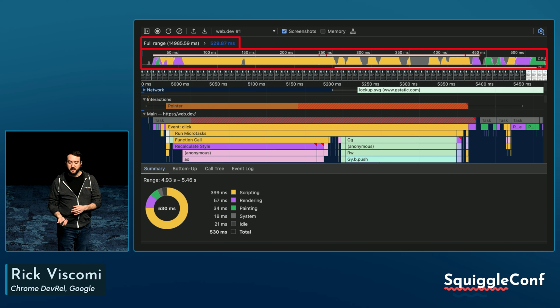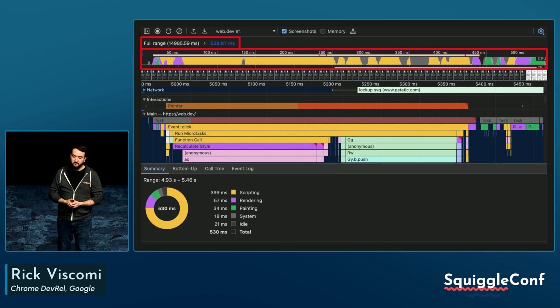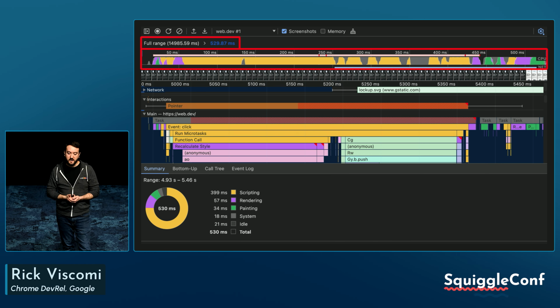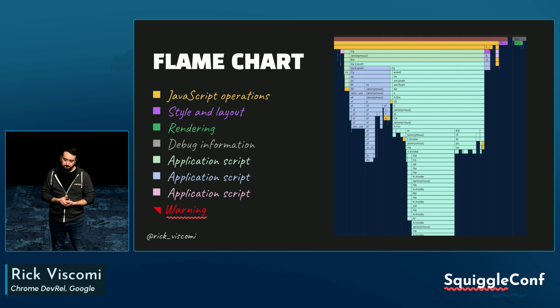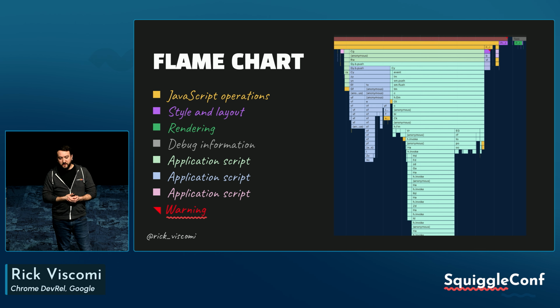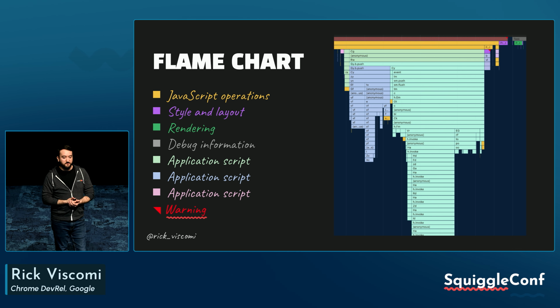Setting boundaries on the timeline helps to prevent you from losing your place by accidentally scrolling or zooming away. Also, it adjusts the usage charts at the top so that it more helpfully lines up with the network and main thread activity below. So now you should be looking at all of the main thread activity that occurs during the interaction.